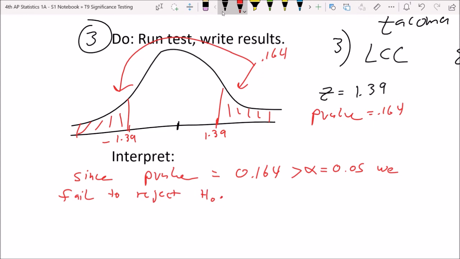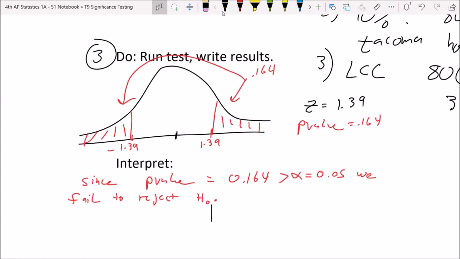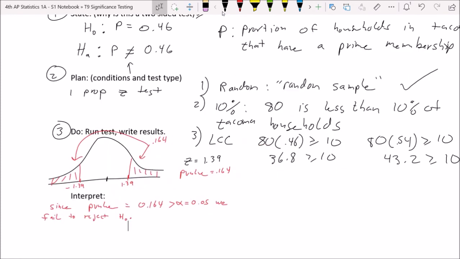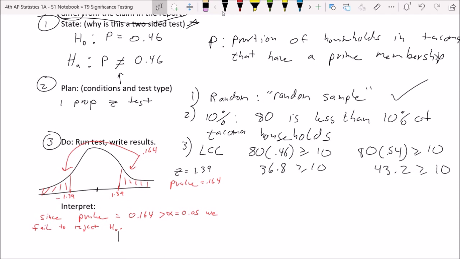Okay, now, what does that mean? And so we're going to pause here. So we were talking about how to write the answer. Let's pause and say, okay, hold on, what does that actually mean? Does that mean that the null hypothesis is true? No, not at all. In fact, we found that p hat was something like 0.54. So if you find that p hat is 0.54, then we actually do have some evidence because it was claimed to be 0.46 and we found some evidence that it's bigger than that. The problem is that according to our p-value, it's not convincing. So we are not saying that the null hypothesis is true. What we're saying is we don't have enough evidence to say that the alternative hypothesis is true.